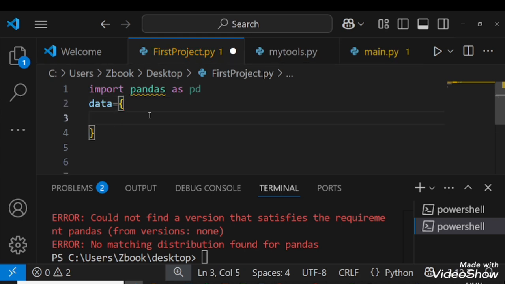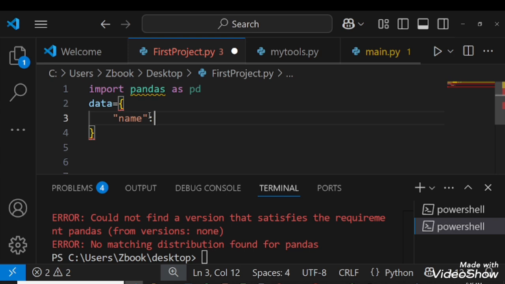So the first key that we want to use is name. You put it in quotes, write name. Then what will be the value? We can have like 3 values, 4 values, and we can have just Ada, just one person. So let me just say Ada.